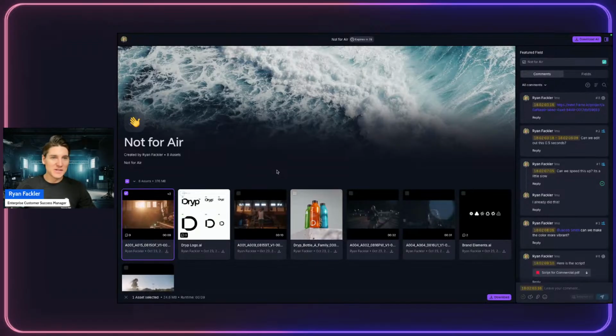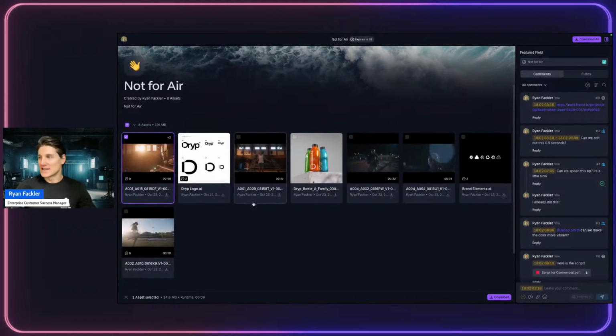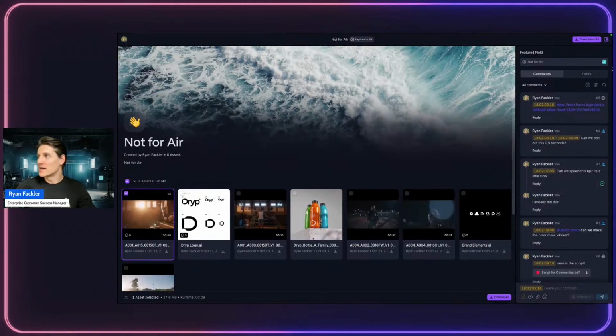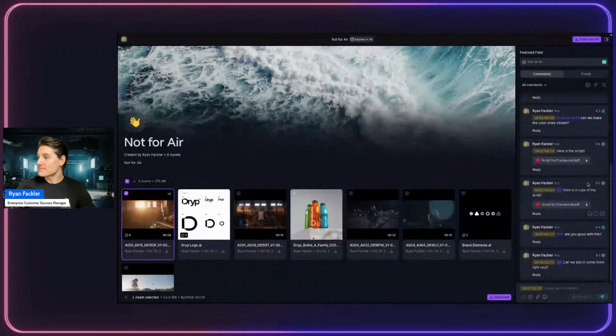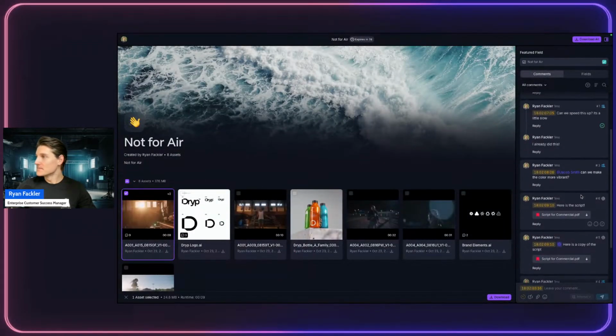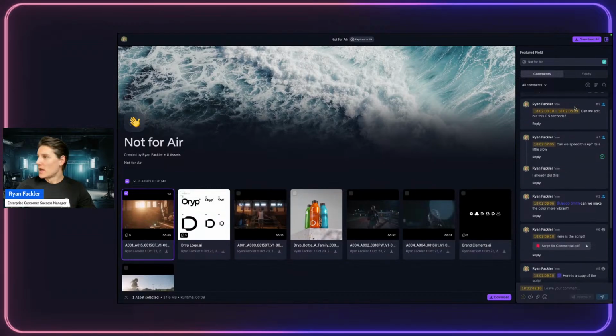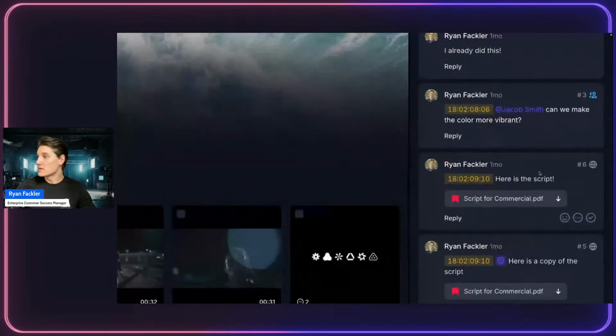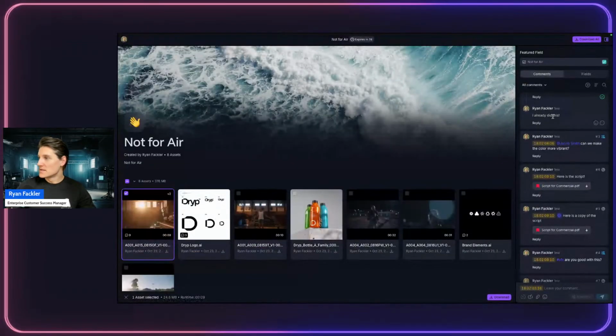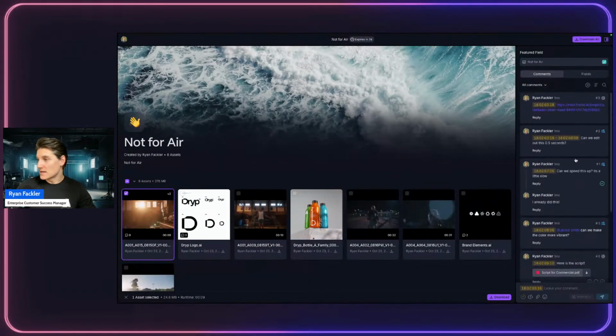You saw how easy it was for me to go back and edit and adjust this link to really make sure that it looks exactly how I wanted it to look. I also did enable the option to download content. And if you recall as well, I did leave a comment where I did want Luke to be able to see the script. That is not actually added into this link.